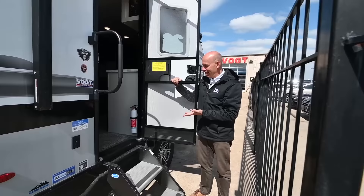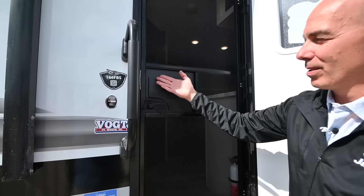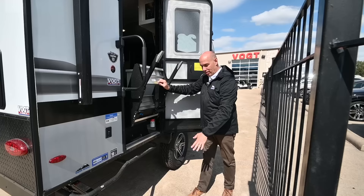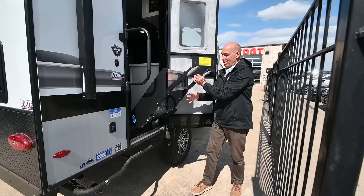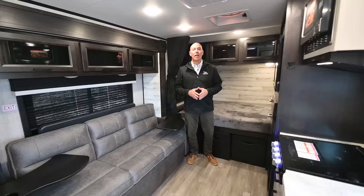We've got this with Moride Step Above Steps. A lot of people ask — yes, these do have screen doors. It's a separate screen door assembly. You can put it on there and it travels in and out with the door or separately. We call this the margarita pass-through door. When it's time for travel, simply lift up on the Moride Steps — that's the travel position. Each leg is adjustable, so if you're on uneven ground in the Rocky Mountains, adjust the legs to make firm contact with the ground. Then close the door and you're ready for travel.